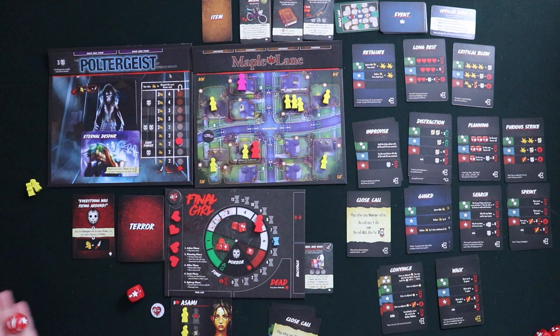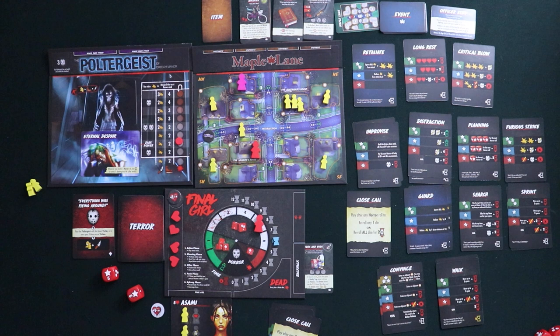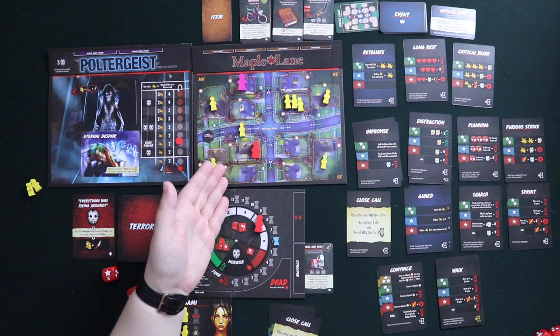So let's see what we do. All right, so we got a 5. They're going to run out into the street. Oh my God, this is terrifying. The people are dead in my house. Okay, so next we have our upkeep phase. This person is probably not going to make it because the poltergeist is just going to come kill them.